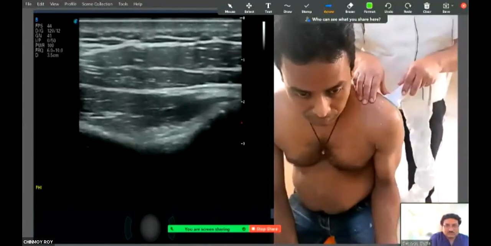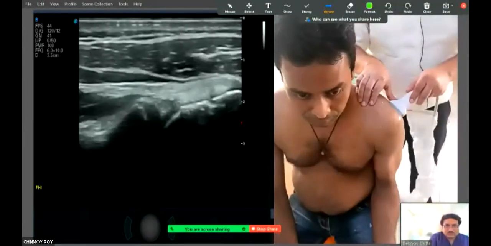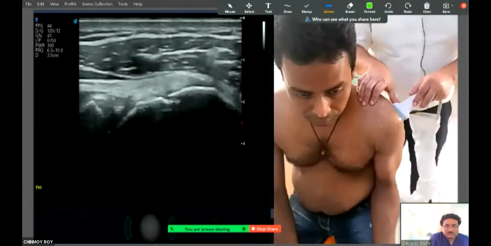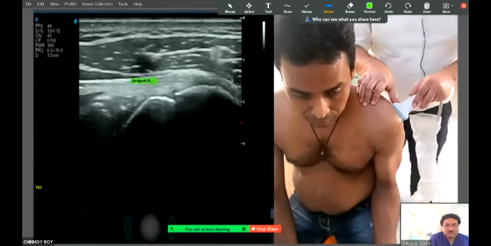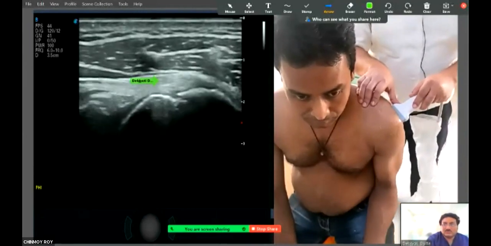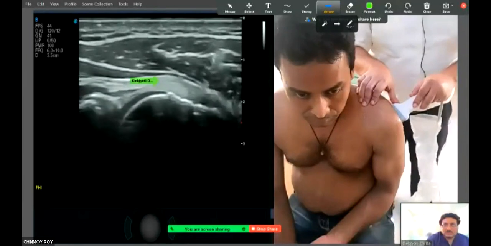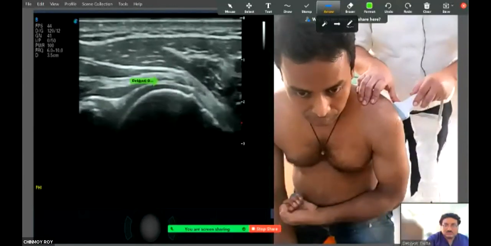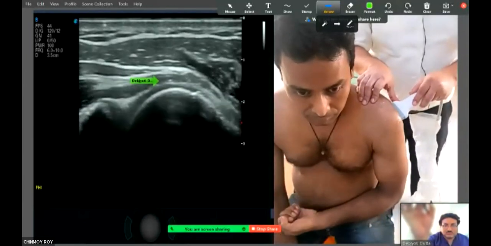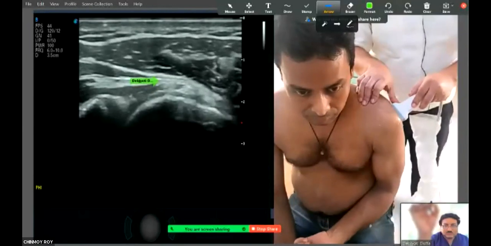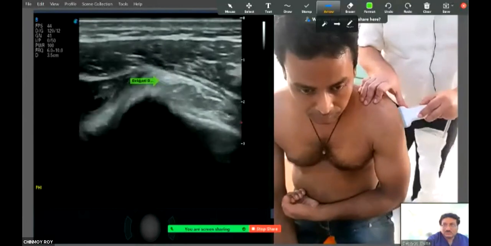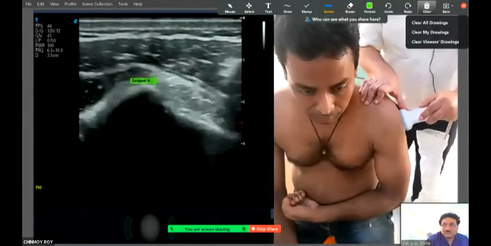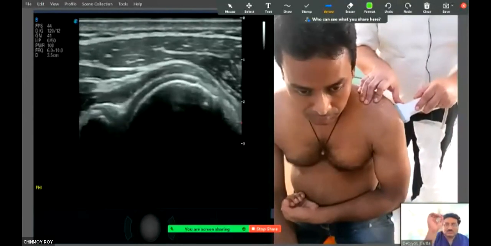Yeah, this was the muscle, and this is the tendon. White part is tendon. Now he will rotate, and we'll see a lot more tendon coming. So more tendinous part is coming, and this part is the musculotendinous junction. So a lot of tendon part is coming, and the other part is your musculotendinous junction.